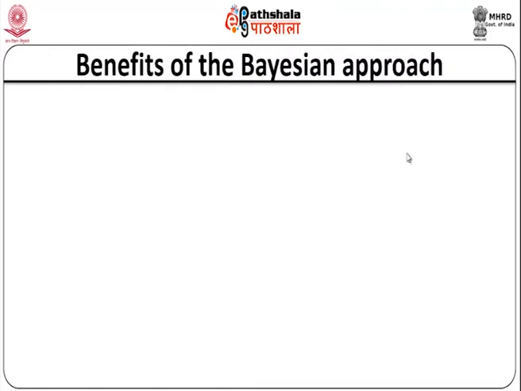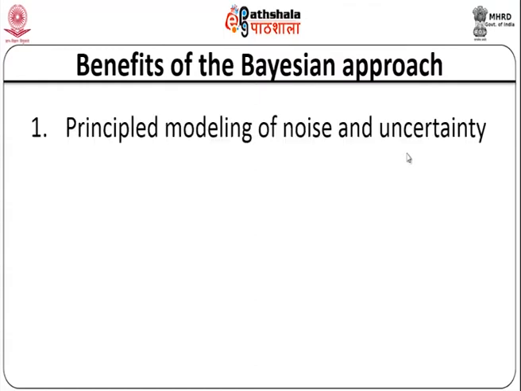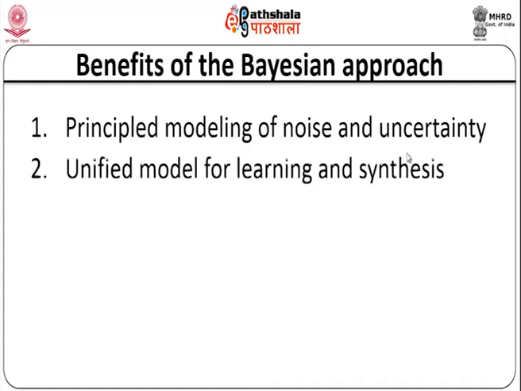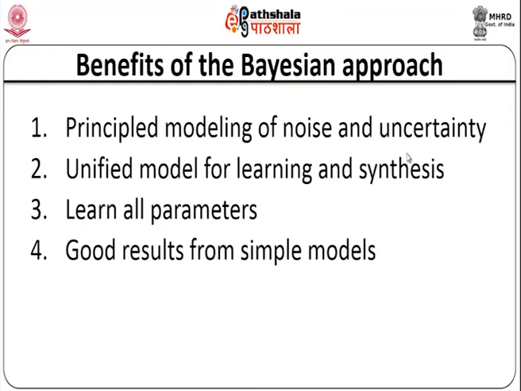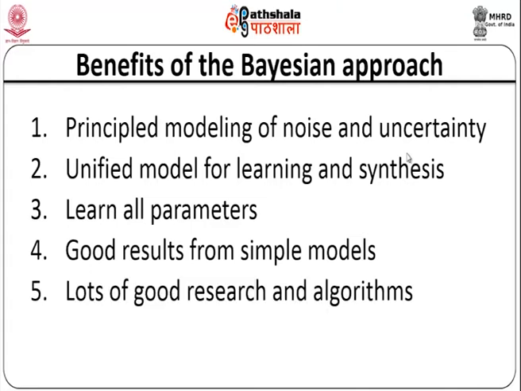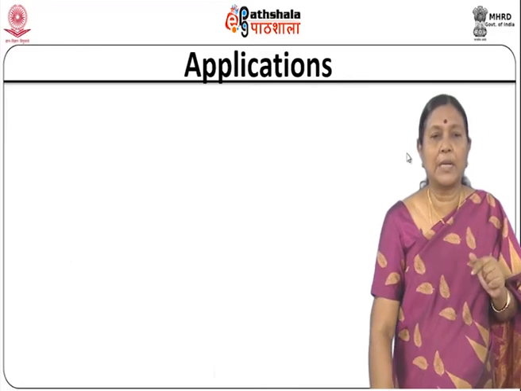Now, what are the benefits of the Bayesian approach? That is the next question we have to ask. Principled modeling of noise and uncertainty, uniform framework for both learning and synthesis. You can learn all the parameters, and so these are the benefits, good results from simple models, and lots of good research and algorithms has been done using Bayesian.